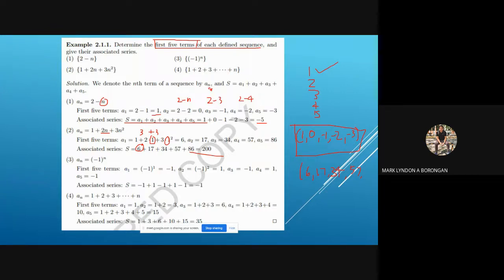Next example. So, ang next na tong example, kuan ra, substitute ra gihapon ta. Ate, a sub n which is equal to negative 1 to the power of n. So, since sa first term na to, nangita man ta sa first term na to, 1 na to i-substitute. So, we have there a sub 1 is equal to negative 1 to the power of 1. So, to the power of 1 man na siya. So, simply write the number. Okay, negative 1 naman.